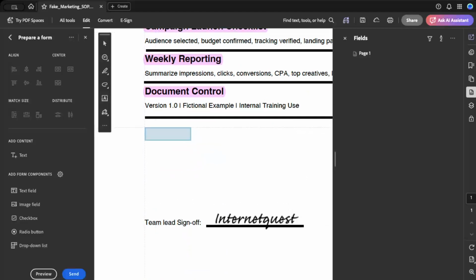added. Each click adds a new button, so you can continue clicking to place as many buttons as you need throughout the document. Try to place them neatly and leave enough space around them so the form stays easy to read and use. Once your buttons are added, double-click each one.